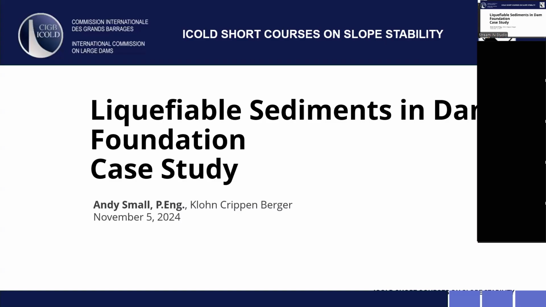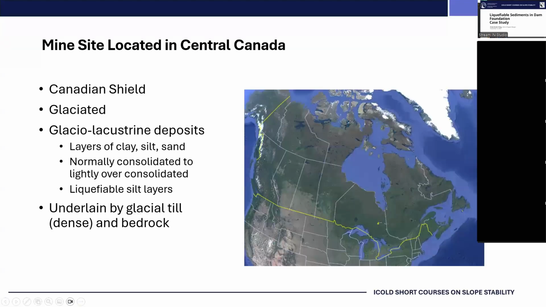We recognize that many of the tailings dams in Africa do have life safety issues downstream of them, but not all of them do. And we also recognize that you're in a rather low seismic area. So I thought this case study might be pertinent to some of your situations in Africa. It's actually in Canada, up in the Canadian Shield, located here. And our area has been glaciated.